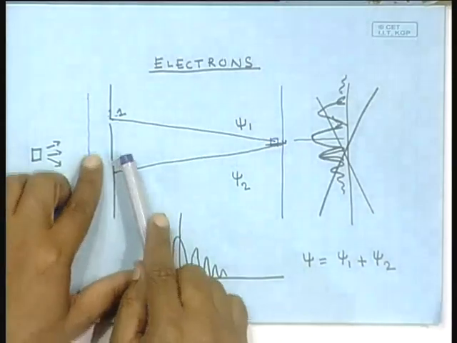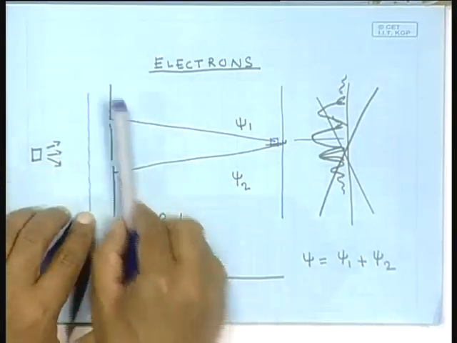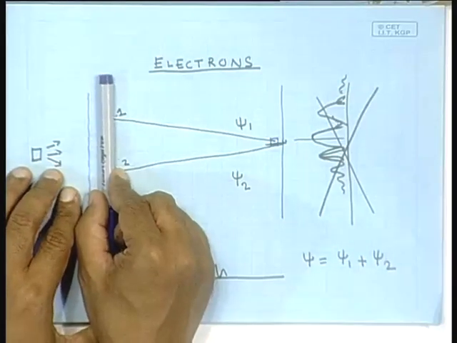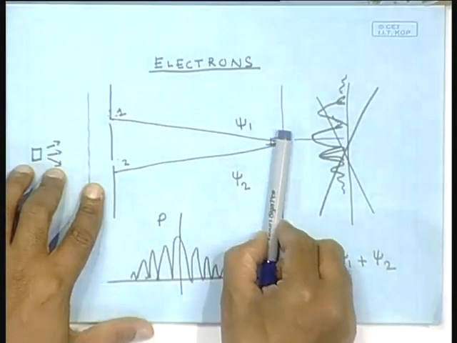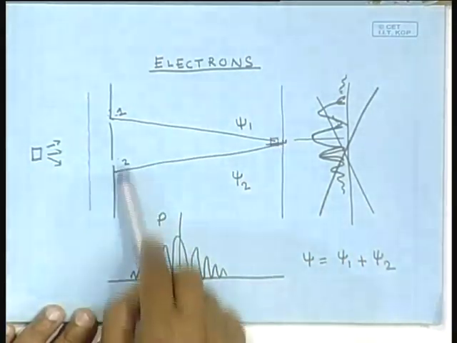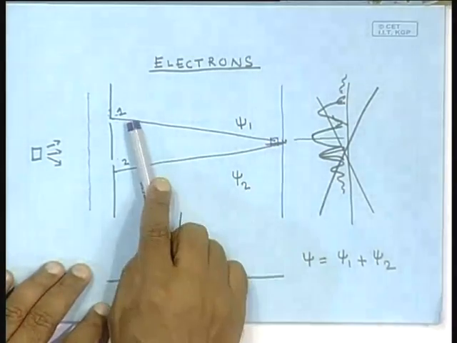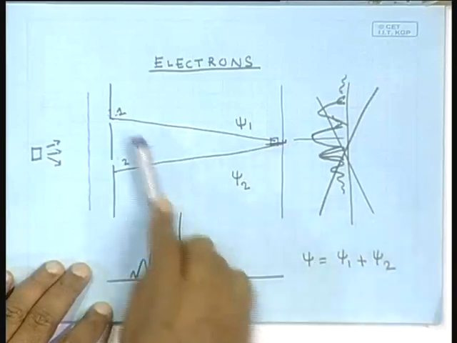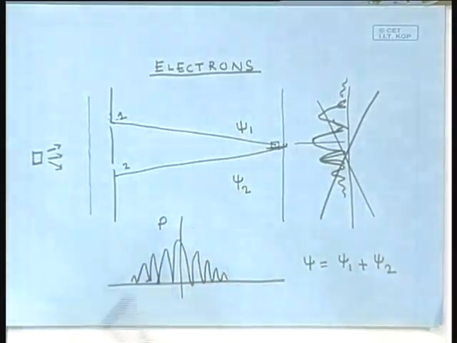So, you have to abandon the picture where the electron goes either through this slit or through this slit. The wave corresponding to the electron goes through both. So, it is as if the electron were actually going through both, and you have to calculate the probability amplitude over here by superposing these two contributions. The wave corresponding to the electron is distributed all over the space, and at any point here it is the sum of two contributions. At some places the two contributions add up, and at some places they subtract. Now, we have this electron distributed all over this region, the wave corresponding to the electron at least is distributed all over the space.